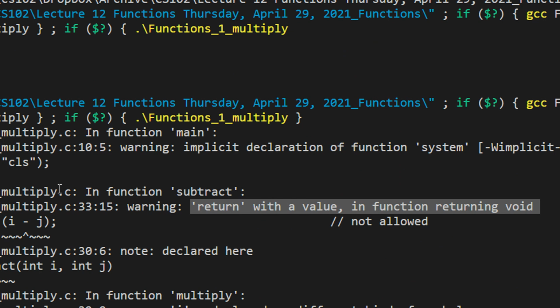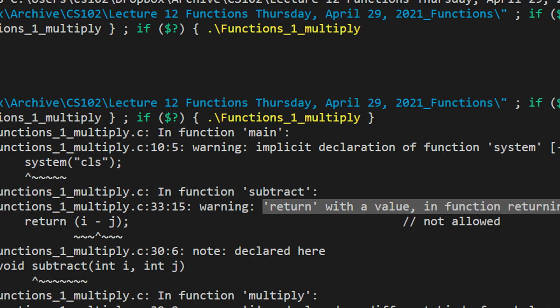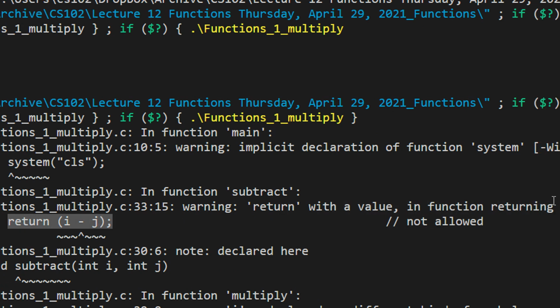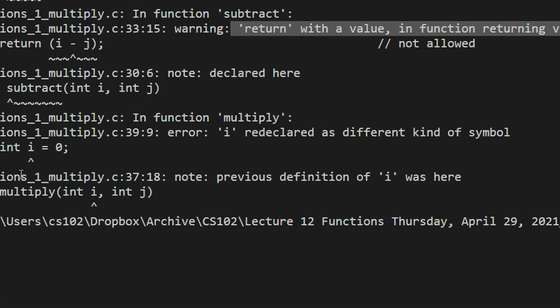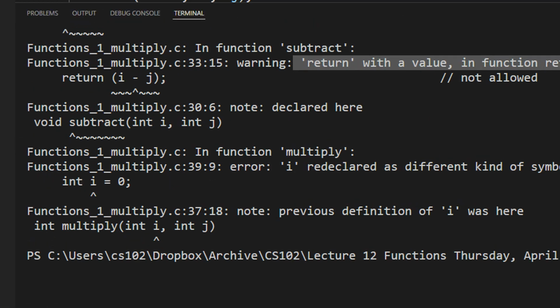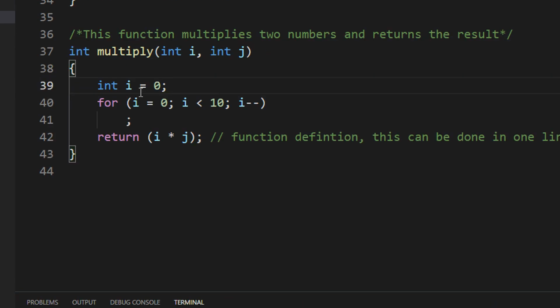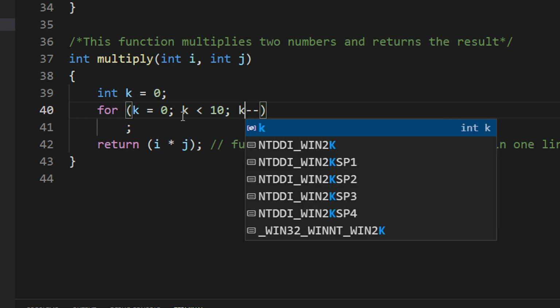So now you can see in the function subtract, return with a value in a function returning void, basically, right? So basically you are trying to return something in a function which is returning void. So that is the thing. Okay, int i. Oh sorry, I defined it multiple times. Now I get it. Basically i and j were being used here, right? So we need to define something like k, k less than 10 and k minus minus.